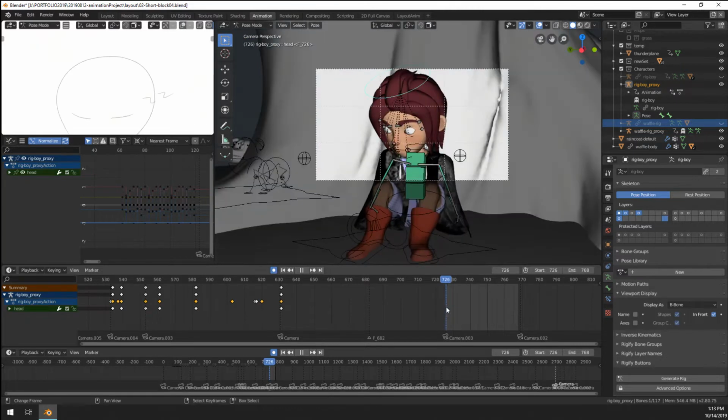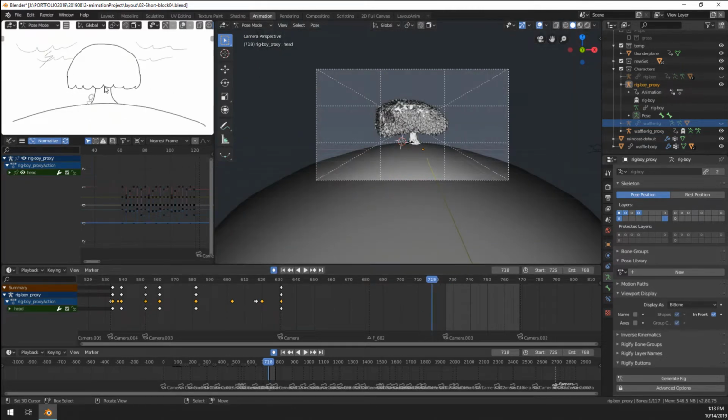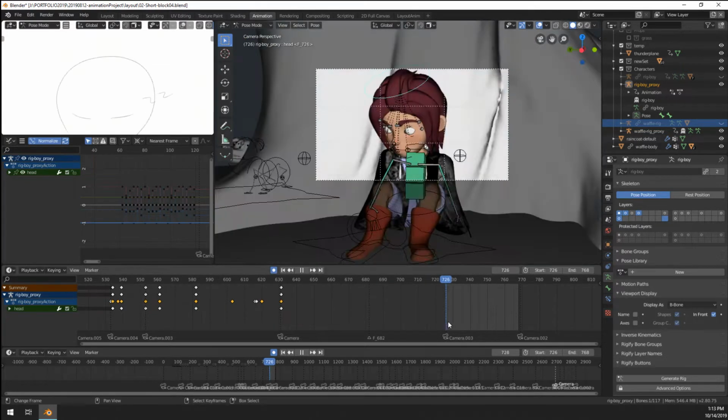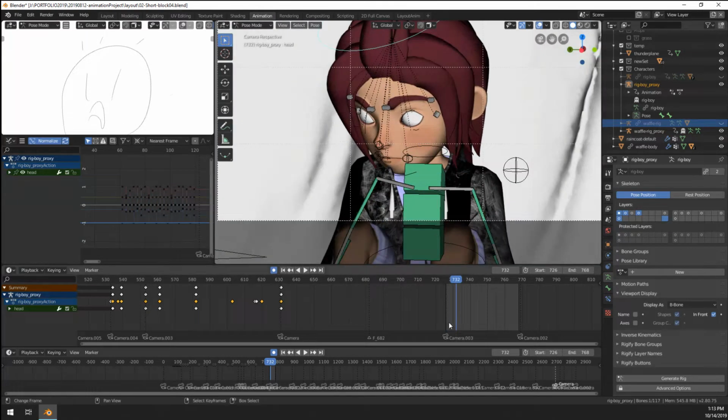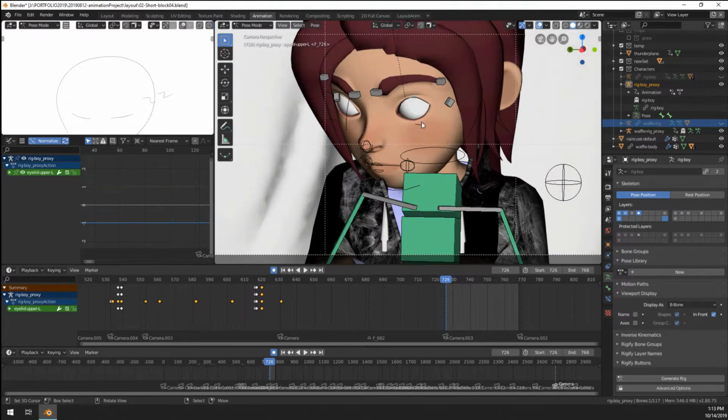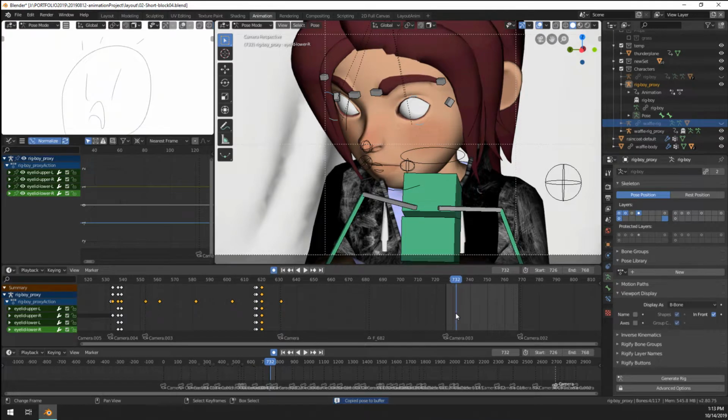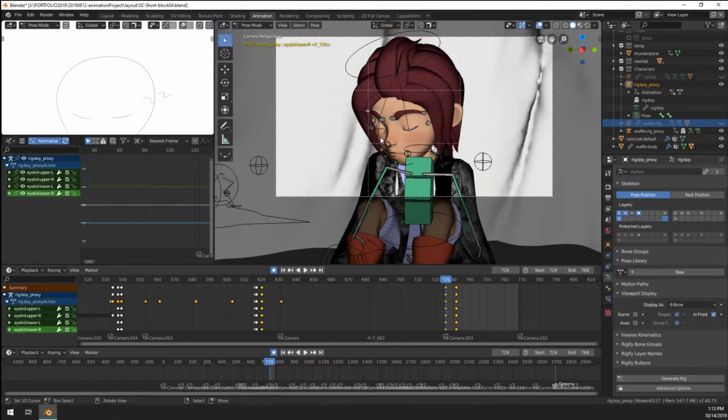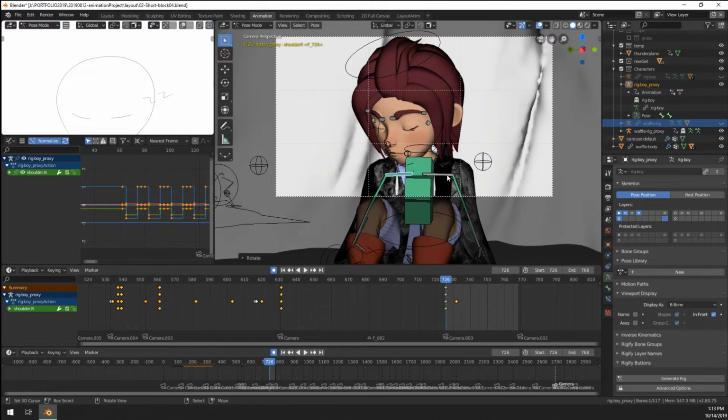So he kind of sleeps here. So the idea is that lightning strikes, and then on the beginning of this shot, it's like, and he kind of here already jumps up. So the beginning of the shot, you want him sleeping. So I'm just gonna copy this to here already, and then here, close his eyes. A little bit more relaxed.